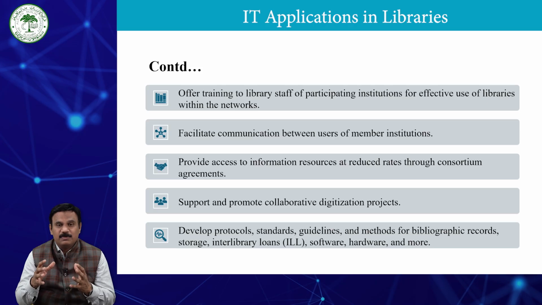Facilitate communication between users of member institutions. Provide access to information resources at reduced rates through consortium agreements. Support and promote collaborative digitization projects. And develop protocols, standards, guidelines, and methods for bibliographic records, storage, interlibrary loans, software, hardware, and more. So these are the major objectives of library networks.